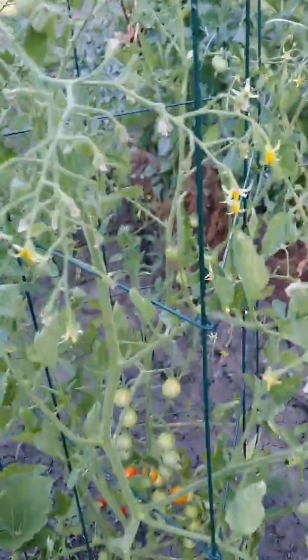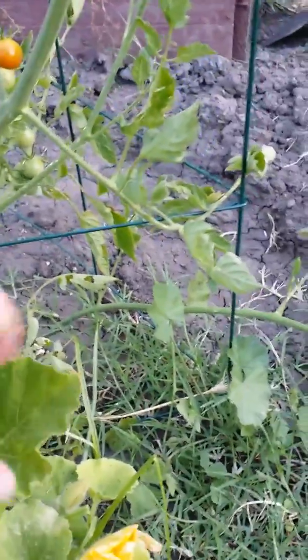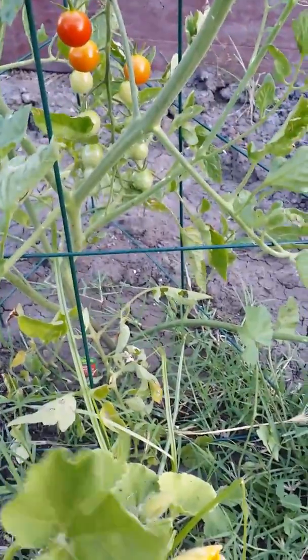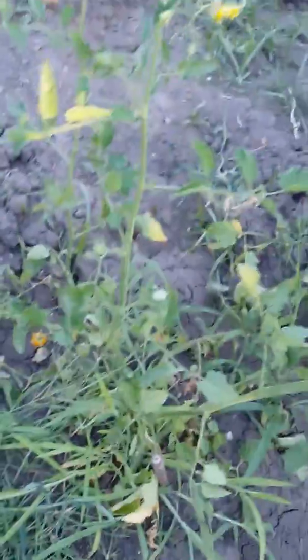This here is my favorite tomato, Sweet 100. It's not doing as well this year as normal, but I wasn't the one who set it up - the watering is not correct for a tomato, should have a deep trench around it. This one decided to come up on its own, we didn't plant this - it'll be interesting to see what this is.